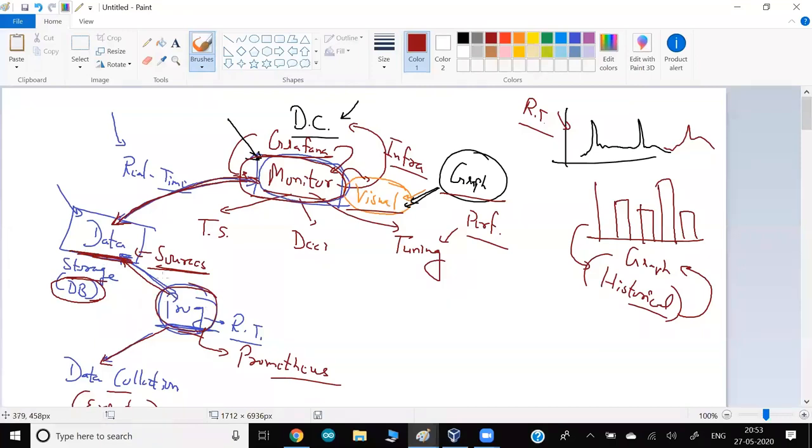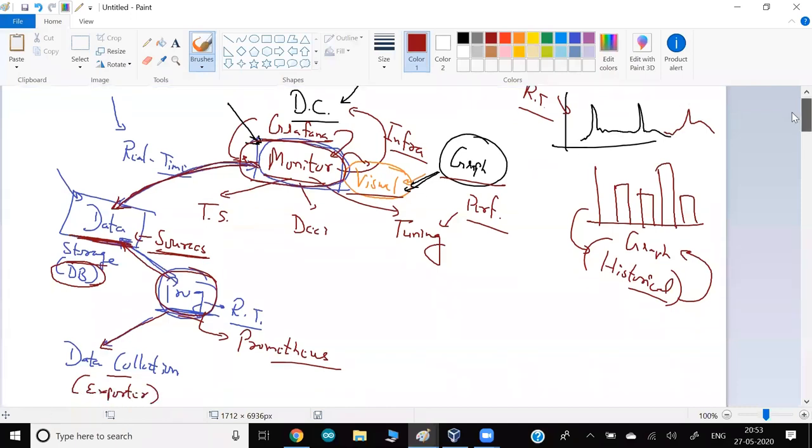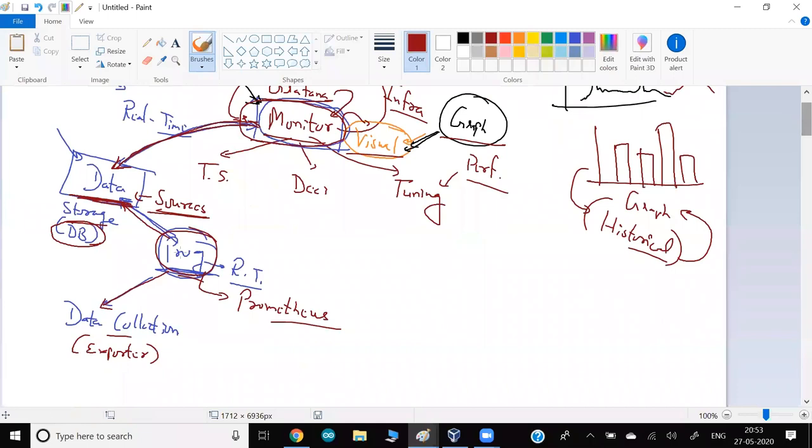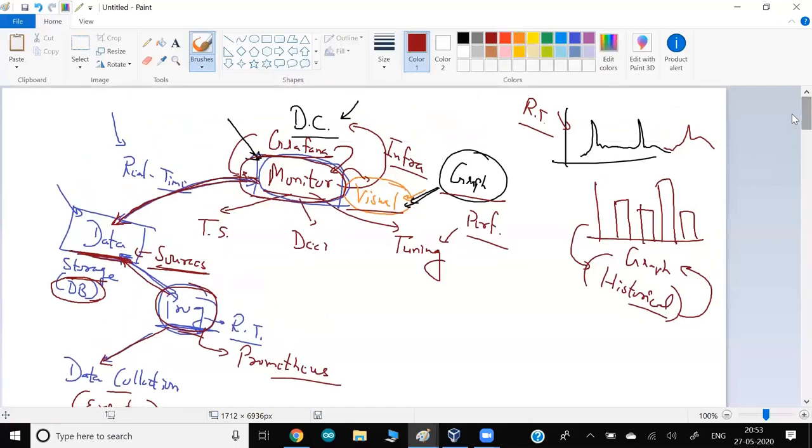Okay, so this is where our tool fits in this small architecture. I'll explain it again in a slightly different way, but this is the architecture we have. A very small note again: when you create visuals, if you know a little bit about graphs, this would be your y-axis and this would be the x-axis. Normally in the x-axis we have time, so we keep on checking: at this particular time we have a spike, at this particular time we have a dip, and again down. So normally we create a graph where the x-axis is time, so per time I can see what is happening.